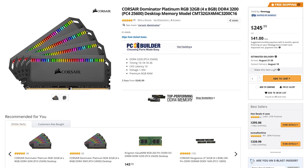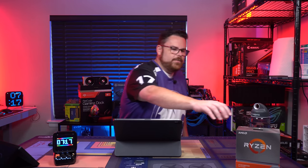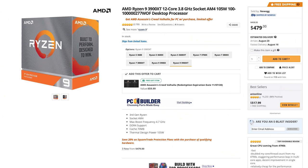We're throwing a 2080 Ti in there because that's what you guys wanted. For RAM, if you're going to build the best, you're going to use Dominator — we're using the 3200 MHz Dominator Platinum RGB RAM kit. A little bit less expensive because it's 3200 MHz. For M.2 drives, we've got the Western Digital Black SN750 — 3400 megabits per second read/write speed — super fast, and that's why it's $309 for two terabytes.